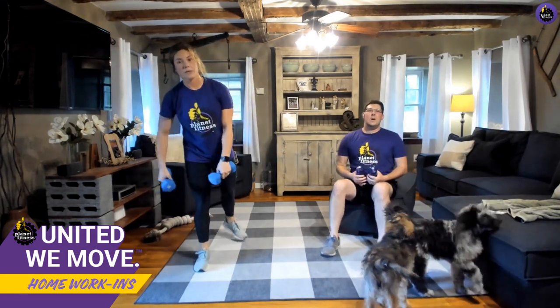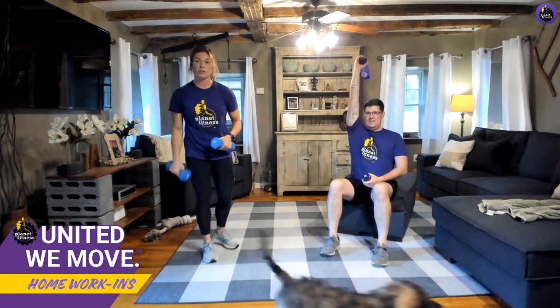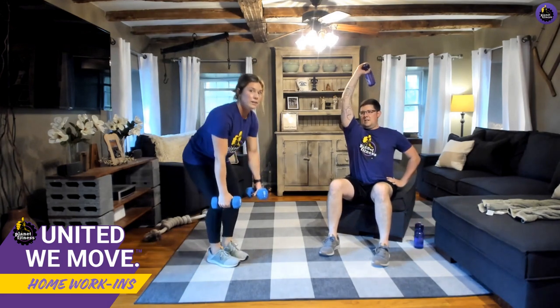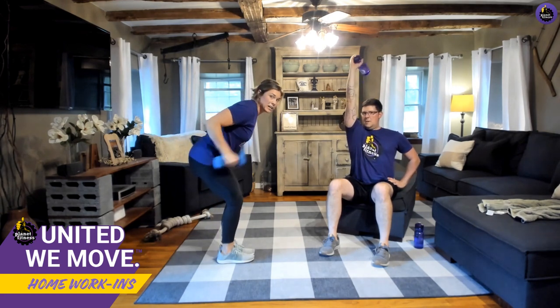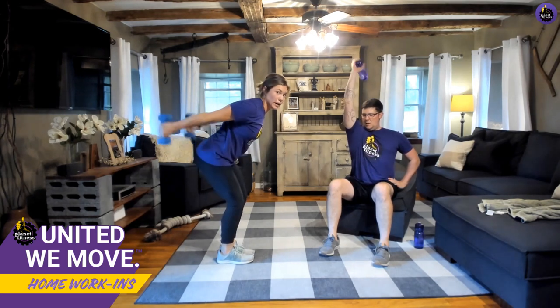All right, tricep kickback. Again, you can either do the standing or the seated version or a little combination of both. We have 20. Let's get it. All right, go ahead. Nice tight core if you're doing my version, okay? Keep that core nice and tight. We're gonna kick back. Keep those elbows nice and high. You can see I'm not rounding my back. Keep that core nice and tight, okay?